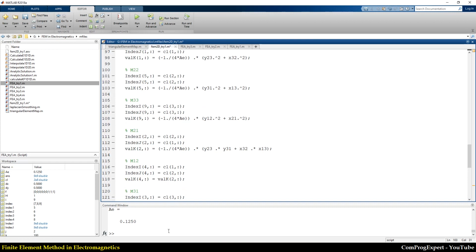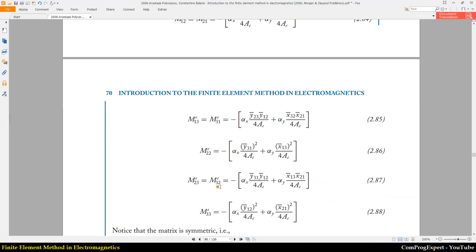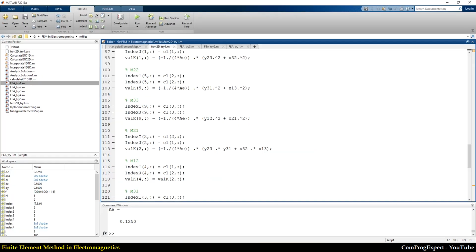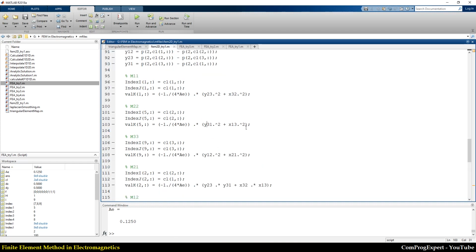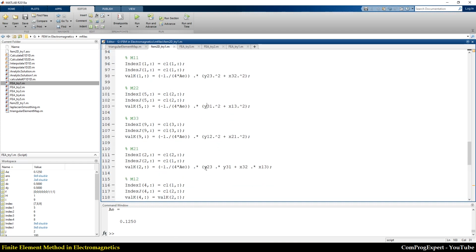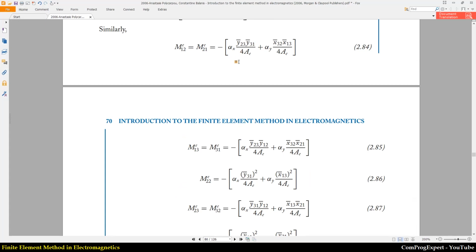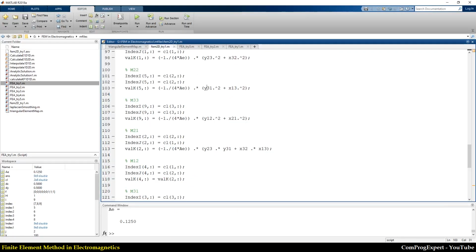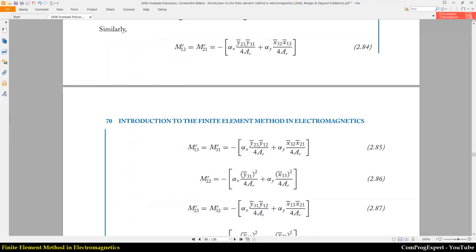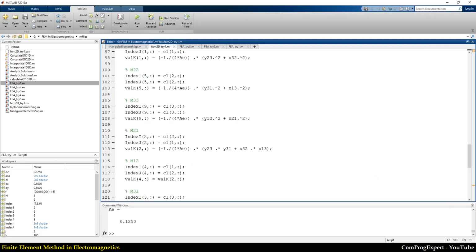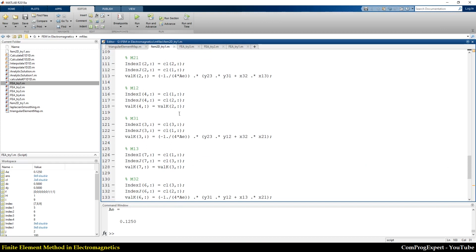And for 33, y12 x21, right, correct. And now for 21, 23, 31, 32, 13, that is correct.